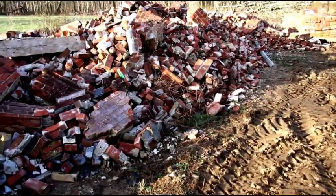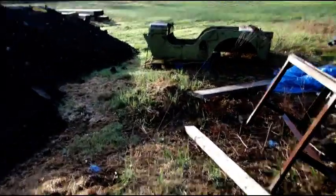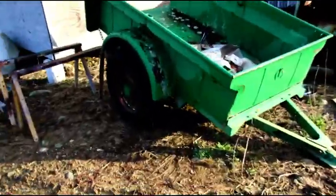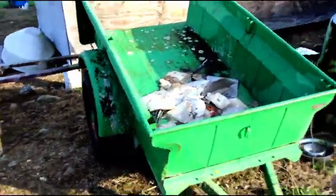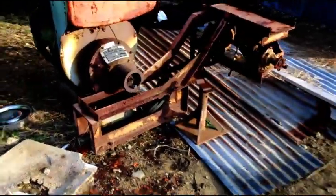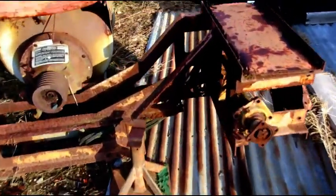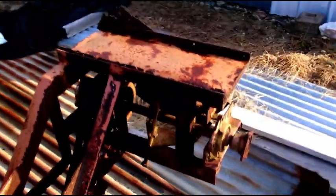There are more bricks to clean for that forge — story of my life — but I like the old bricks and it's better than paying for them. There's a tub that needs to turn into something, a fairly complete Bantam trailer if anybody's interested, and an old beat-up Wisconsin engine that came from the snowblower Jeep — it's missing a ton of parts. That rusted Wisconsin is the engine I'm trying to find a replacement for to power the snowblower.